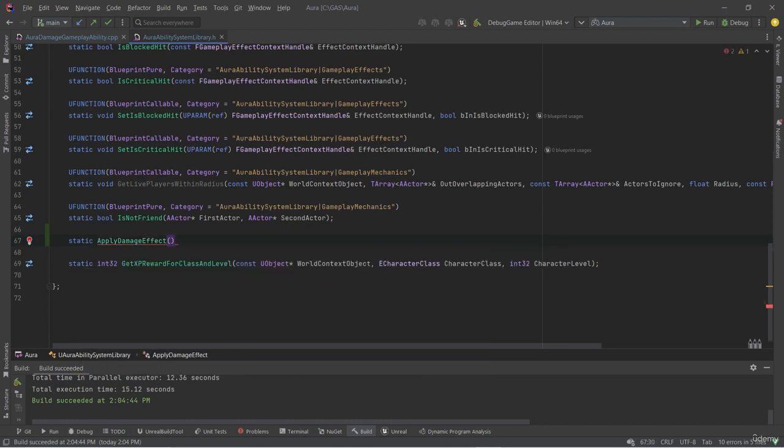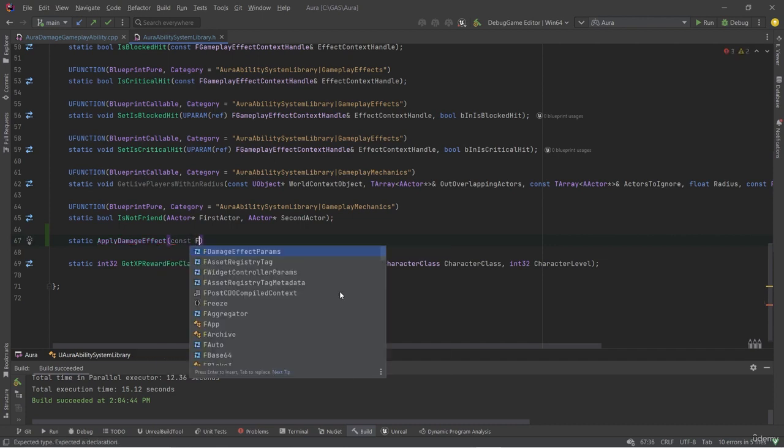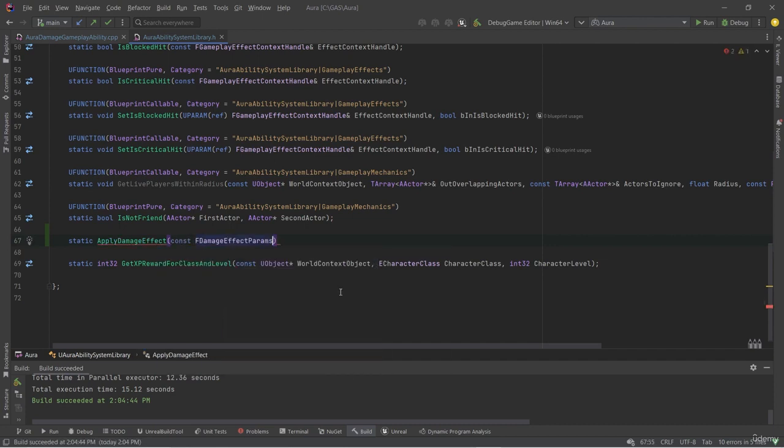And it's going to take in a const reference of F damage effect params, and I'll call this damage effect params like so. Now, I didn't give it a return type, but that's something that you probably found yourself wondering. What is the return type? What should it be? Should it be void?